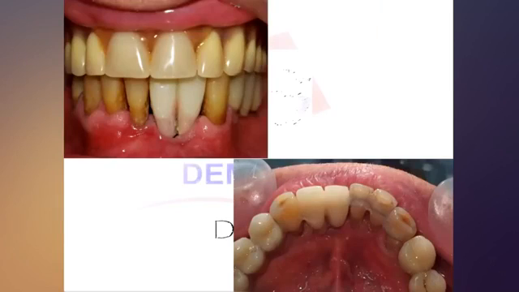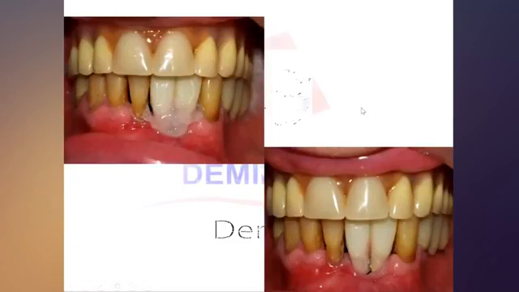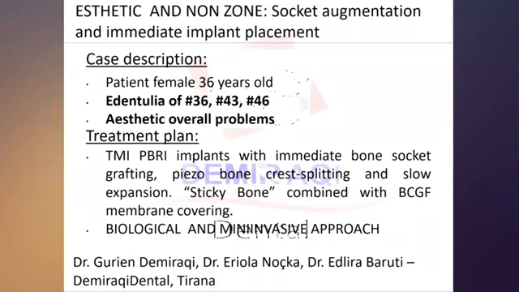This is the situation immediately after the provisory was placed. And we used the bite he had before after removing these two plastic teeth, to cover and to protect our, let us say, early healing and a strong bite if the patient has one. So this is still in process, but I believe it's going to be a good case. The soft tissues are healing and it's going to be nice when it finishes.